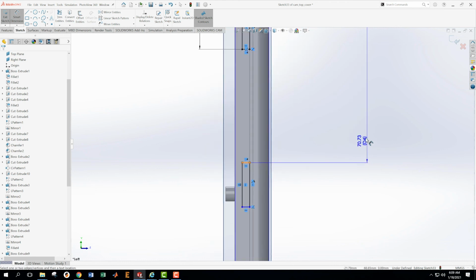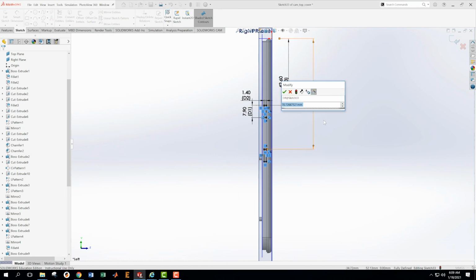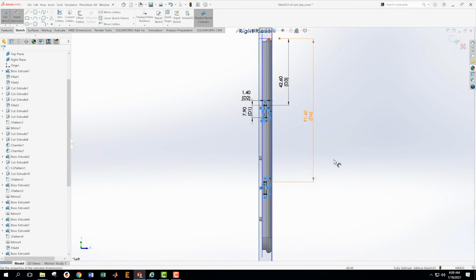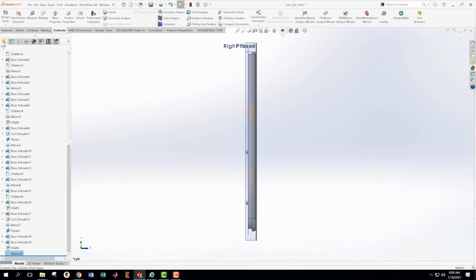And because I'm doing both these features together and not as separate features, it means their depth when I make the cut are going to be tied together. I can't do separate depths on these. But I can tell from the drawing that I want them to be the same depth. So that's going to be okay. Okay, then I just say okay on this, accept that. I'm going to turn off these planes for a second just to see how that's going.